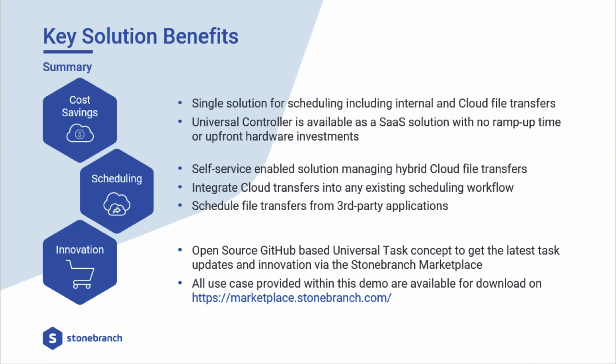Let me summarize. Cost savings are achieved due to a single solution for enterprise scheduling, including internal and cloud file transfers. Universal Controller is available as a software-as-a-service solution with no ramp-up time or upfront hardware costs. What you get is a self-service enabled solution managing hybrid cloud file transfers. You can integrate cloud transfers into any existing scheduling workflow, and you can even schedule file transfers from any third-party application using our REST API. Innovations and updates are secured due to our open-source GitHub-based universal task concept.